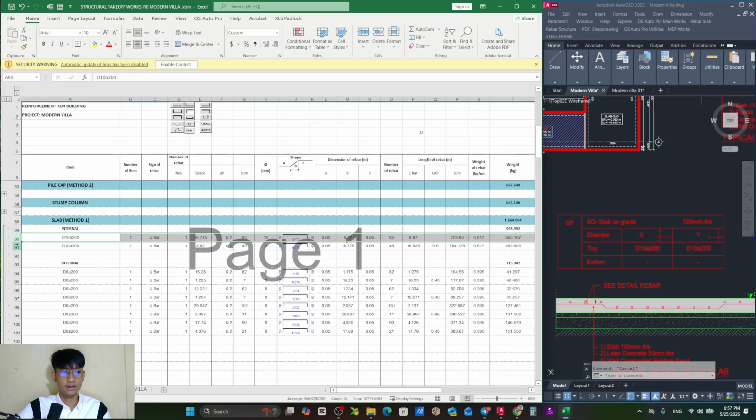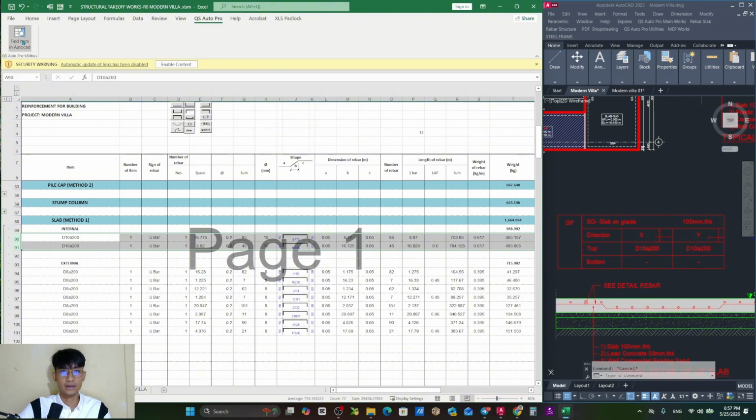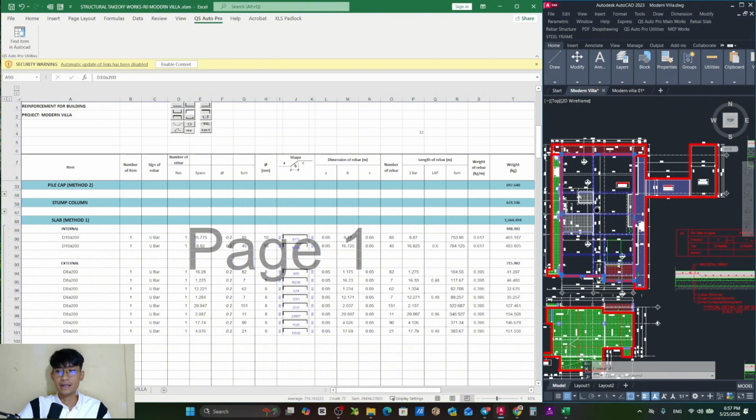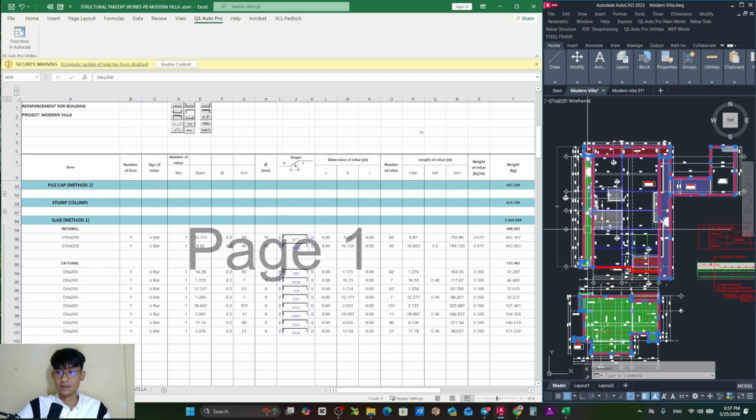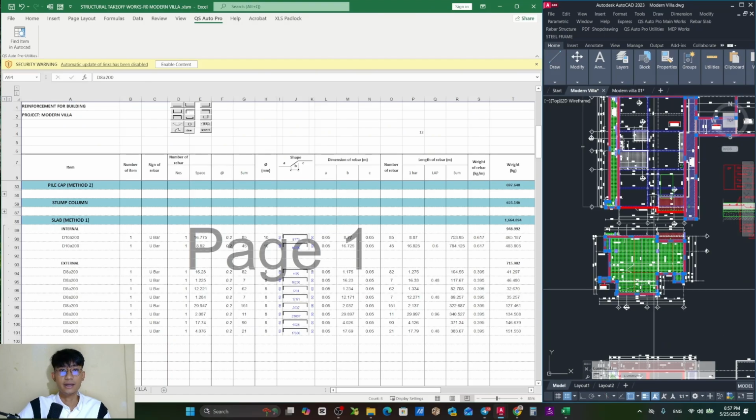So now you can look into the area, select on it, and then go to QS Auto Pro and then find it. It will show you exactly where the quantity is. You can see here's the boundary of our building, the inside house, as you can see. Perfect. There's one layer of it based on our detail. And another one is outside, as you can see, for area outside the building. So this one we call the external slab.